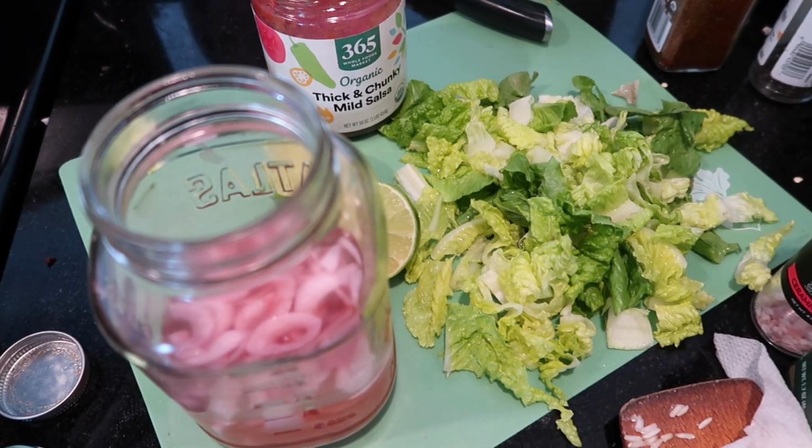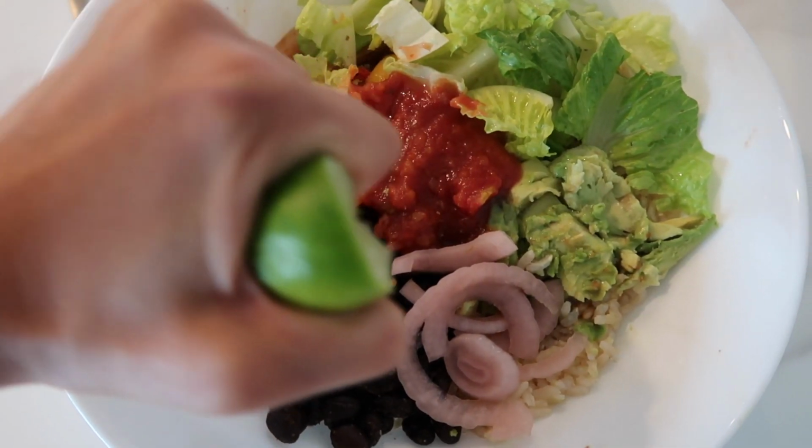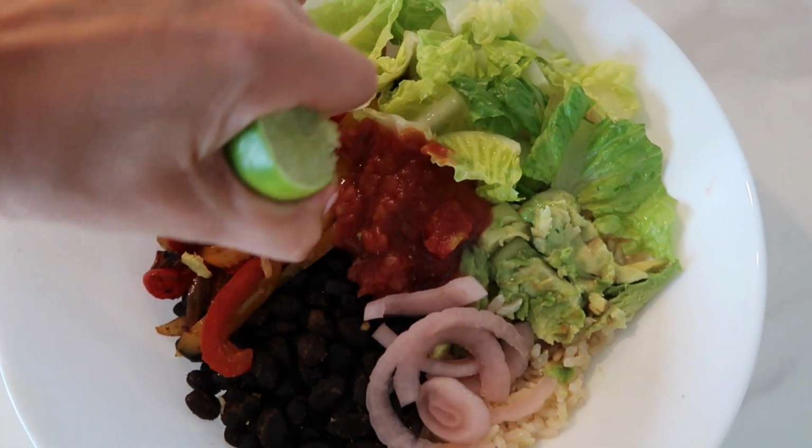I used red onion, pickled red onion, salsa, and lettuce, added some lime juice, and it was a perfect bowl.